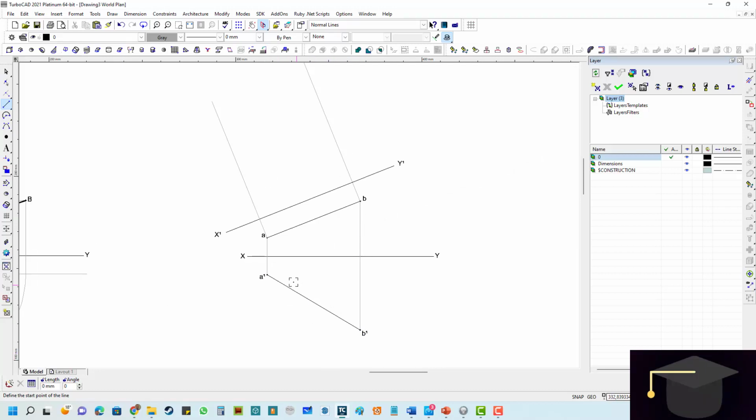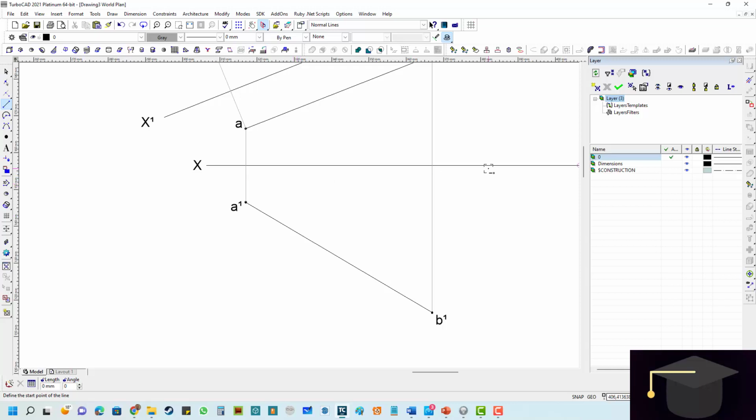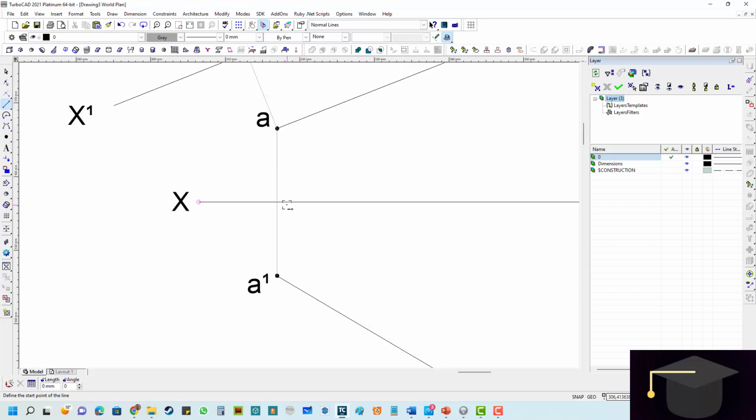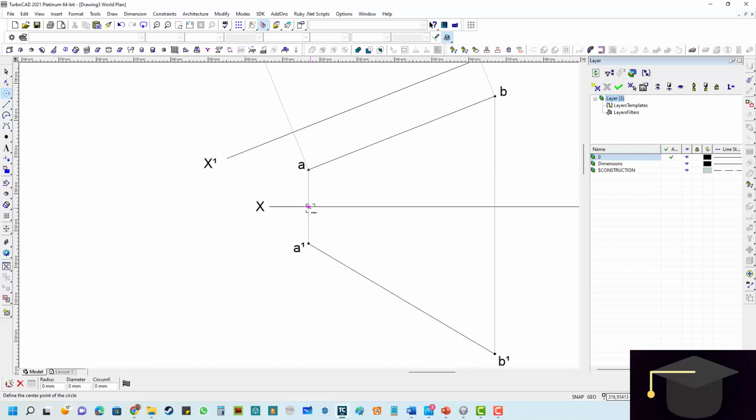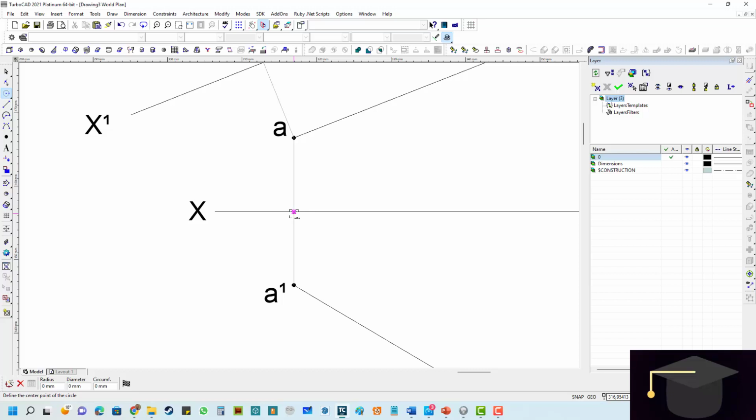So we're going to go to our XY line, and from the XY to the reference point we're going to measure that distance. We already know the distance, but use your divider on paper and measure that distance exactly from the XY to A1, which we know must be 10 millimeters.